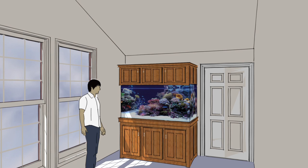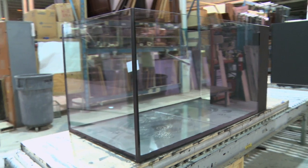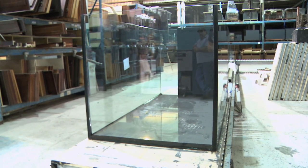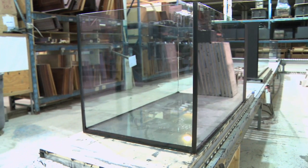I also decided to go rimless because of resale value. It'd be crazy to have a braceless tank that isn't rimless, so I said, what the heck, go ahead and make it rimless. At some point I might put a canopy on this tank — I'm going to try it rimless for a couple months to see what I think. Since the tank is going to be in the corner of the room and only viewable by two sides, I opted to turn the overflow box so that it's on the short wall of the tank. That left a less cluttered back wall for improved viewing.